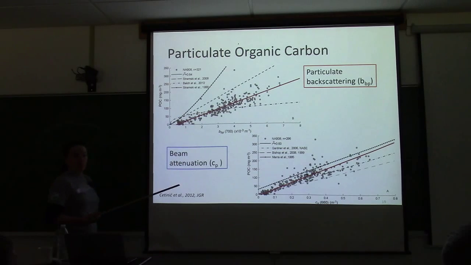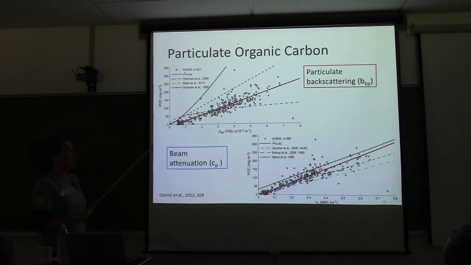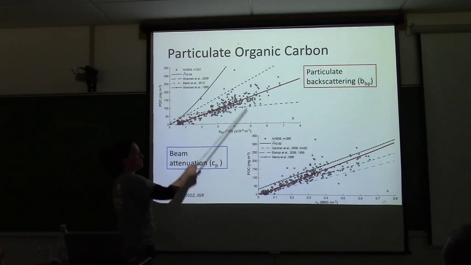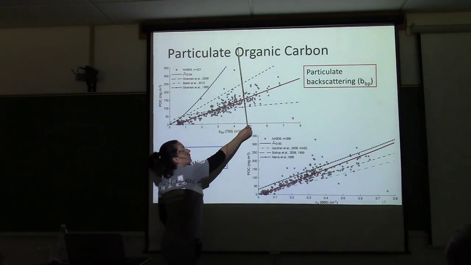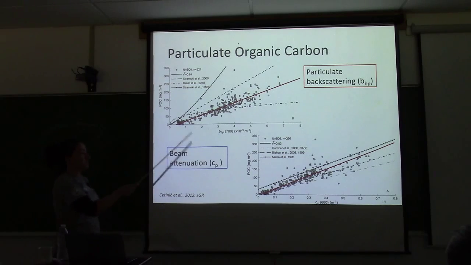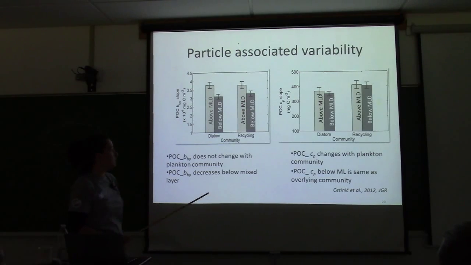But then I superimposed other smart people, because you really want to make sure that you're doing the good stuff, and everything was all over the place. For the attenuation it kind of fitted, but when it came to backscattering, we had orders of magnitude differences. And now you start asking questions: is this because of natural variability, or is it because of some kind of instrumental differences? They're quite widely possible.